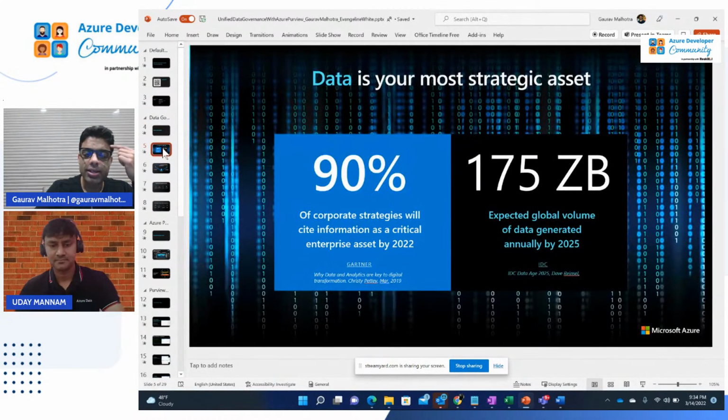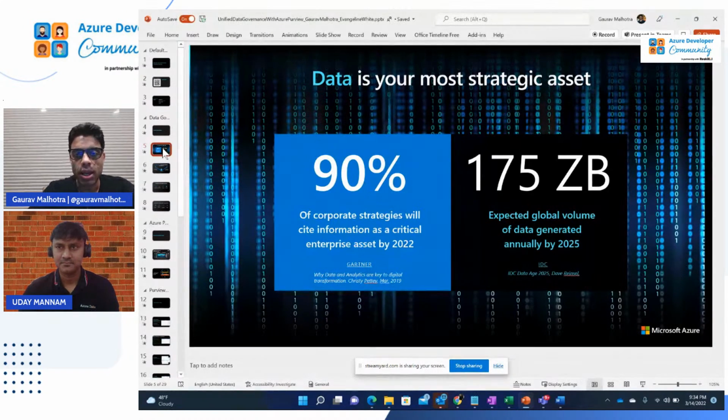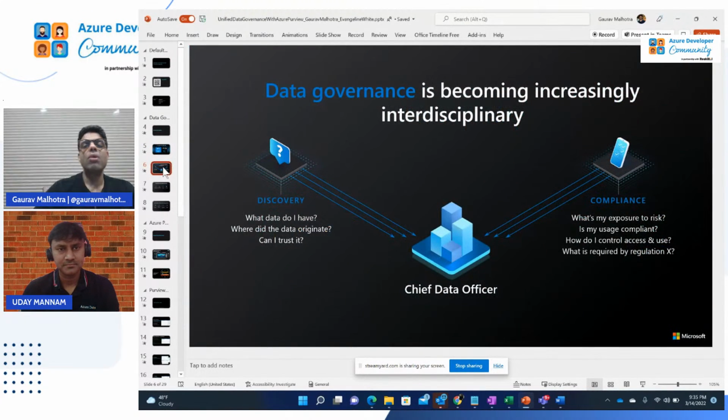Now, one of the big things that most of you are aware is that there is an explosion of data that is happening today. And in fact, by 2025, IDC predicts that data is going to grow to 175 zettabytes. So the takeaway from this slide is that the volume, variety, and velocity of data keeps on increasing, and data is the most strategic asset that a company sees today on how they can use that data to gain intelligent insights in their organization.